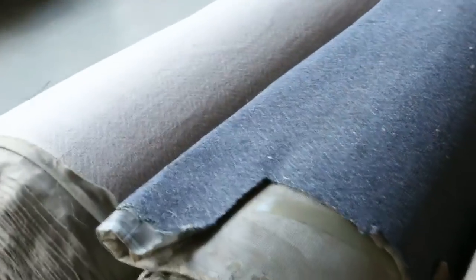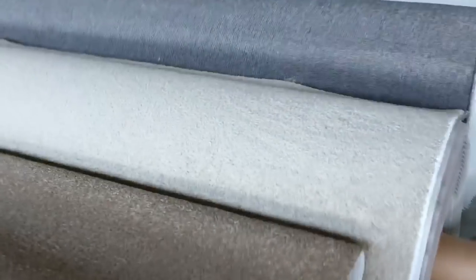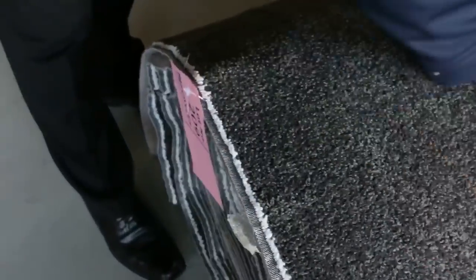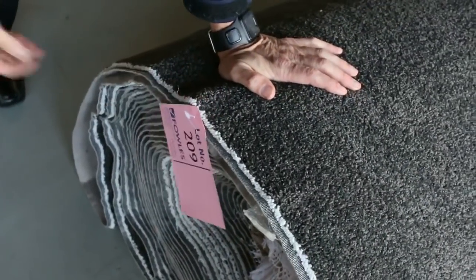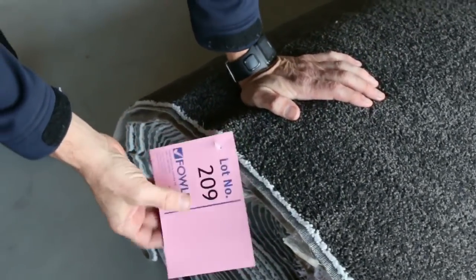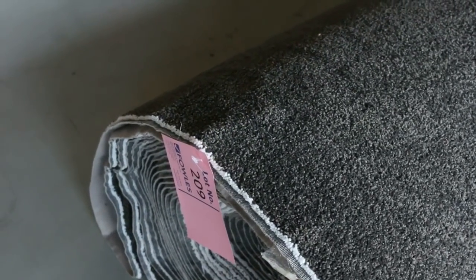Across here we've got some nice big rolls — moving to the big house lot sizes. There's nice wool in the loop pile, commercial grade in the blue, and this nice brown twist pile with a big roll of around 40 metres. Lot number 212 is the darker one and lot 211 is a lighter one. And this one on the end — lot number 209 — that's a great colour, beautiful feel, around 40 plus metres. I reckon it'll sell for around $40 to $50 a metre.